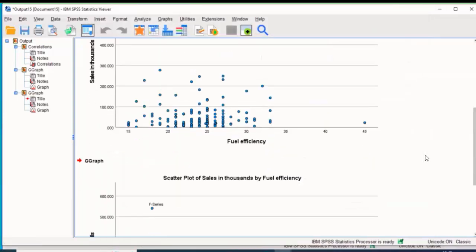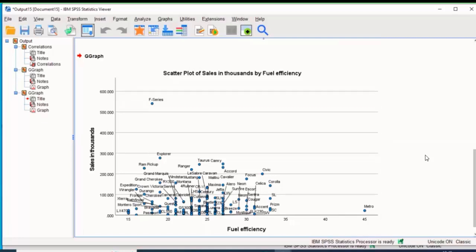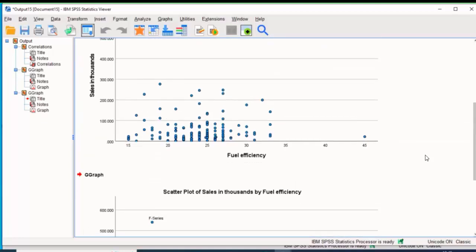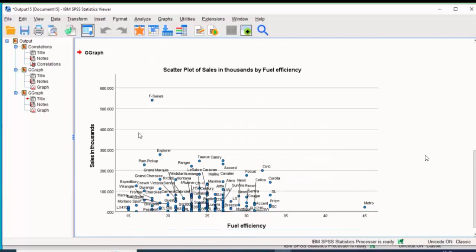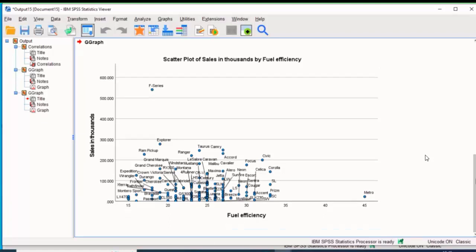Now what does it do? It just gives you the names of the other variables. Just by looking at this, you can see how, by making small changes, you can make your visualization in SPSS interactive. This is a small tip. You can always run the graphs completely without any changes, then you can make some changes and see how interactive it can be.